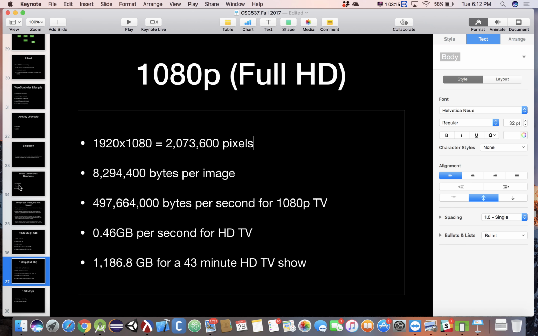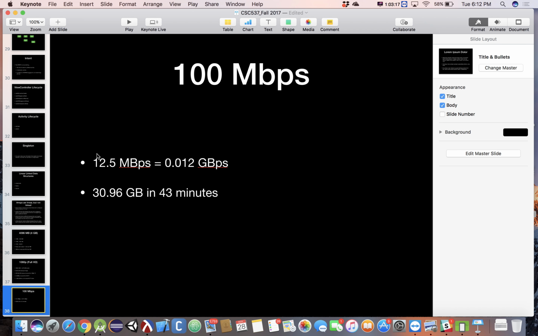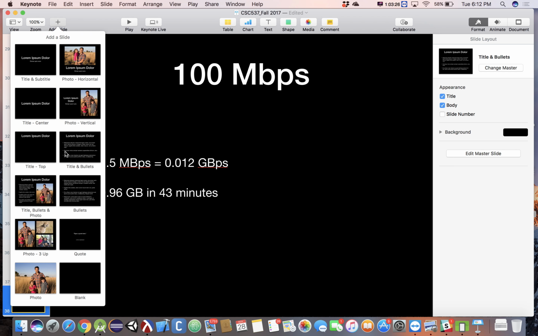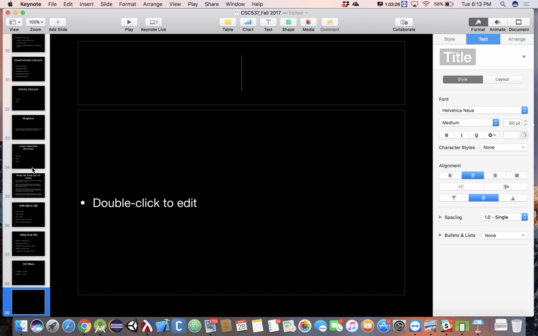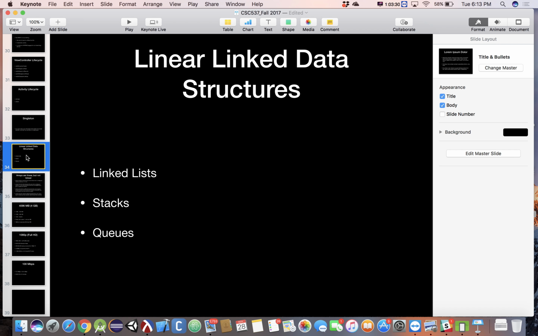All right, so let me just quickly introduce the next thing we're going to talk about, and then we'll take a break, and then we'll come back and talk about that, and then we'll head over to our Grace thing. So I started today talking about linear linked data structures. And they're good when you need to store lists of stuff.